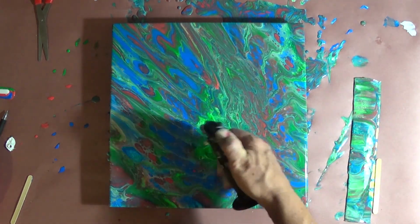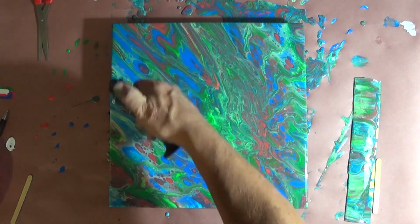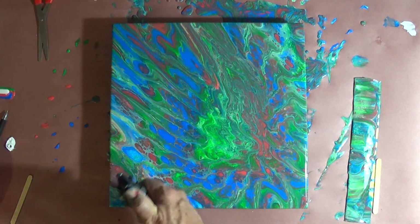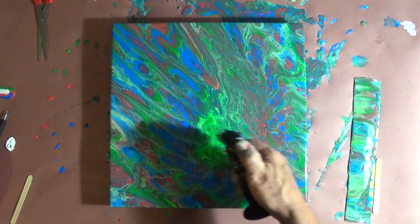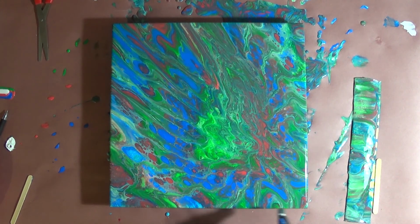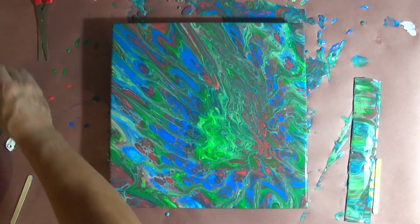I'm just looking for popping bubbles here, but I'm going to let this sit for about 5 minutes or so, and then I'll take a picture of it, and then I'll do a zoom in effect at the end so you can see it up close. But I'm pretty pleased with this.